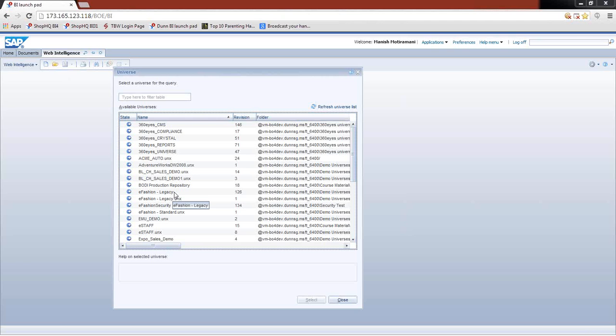For those of you who do not know what a universe is, it is basically something that a BI developer would create for the business, where you're translating database lingo into business language. So from a business person's point of view, I will see objects that I can relate to, like year, sales revenue, city, state, product line. I don't need to worry about what table they're coming from, how these tables join together, or what the column is called. It is not fact underscore sales dot sales revenue, or SLS REV. All I need to know is I need to pull in sales revenue.